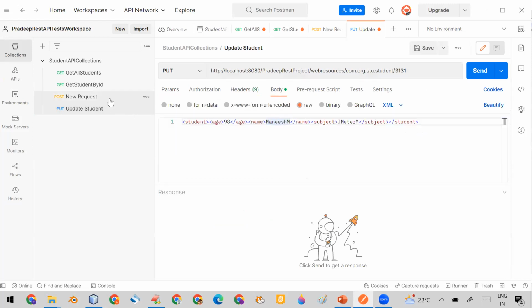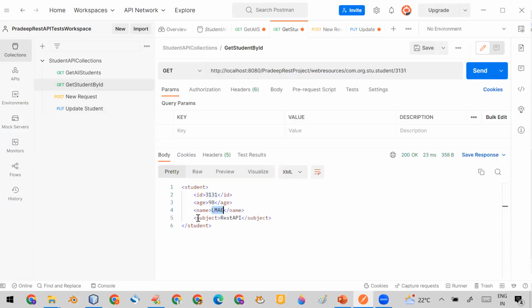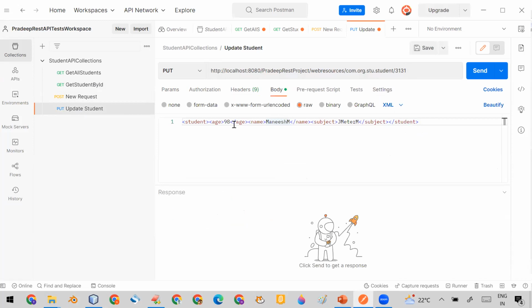For this ID, the name was Let's make automation, age was 98, and subject was STS. I'm changing all three details. Whatever detail you want to change, you can change it. But for your learning purpose, I'm updating every piece of information here. For this ID, I'm updating the age, the name to Manisham, and the subject will be JMeter. That ID is 3131. So let me send it.